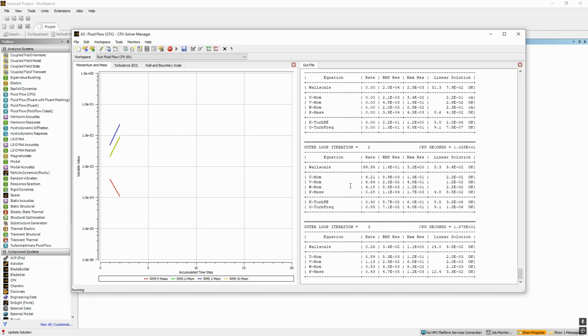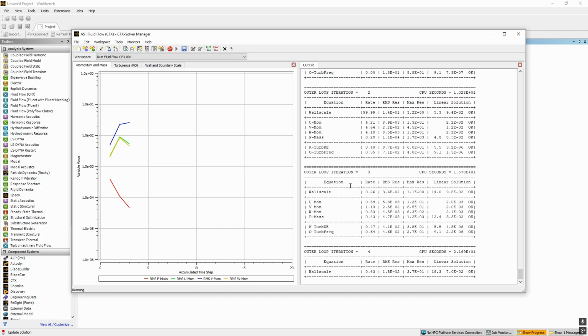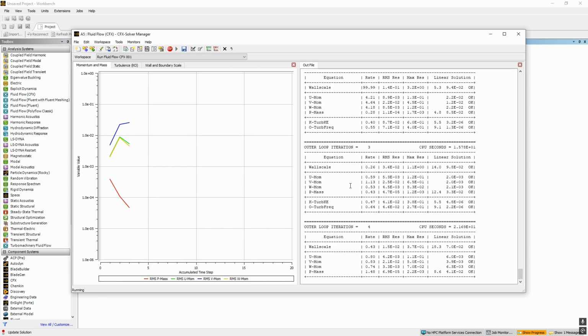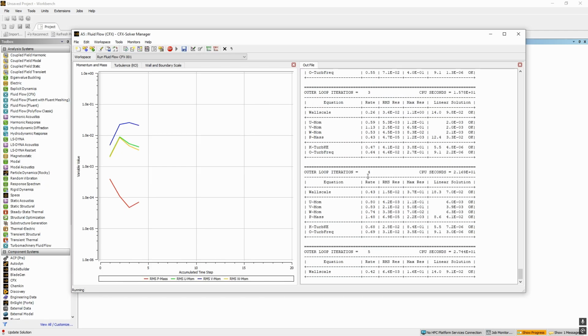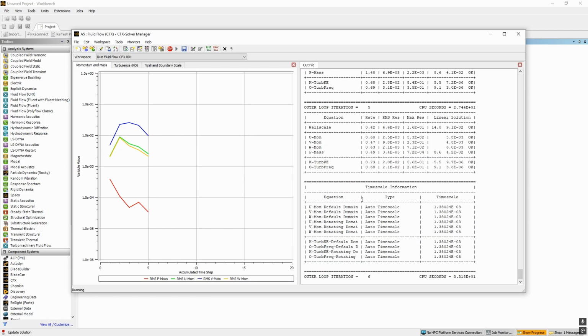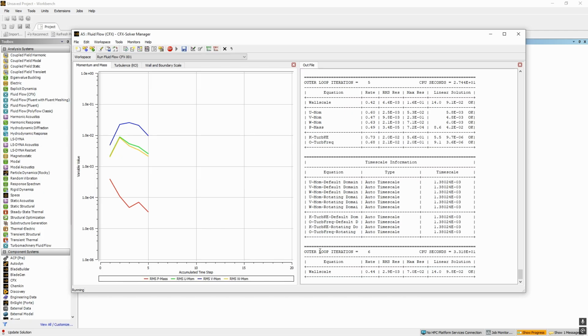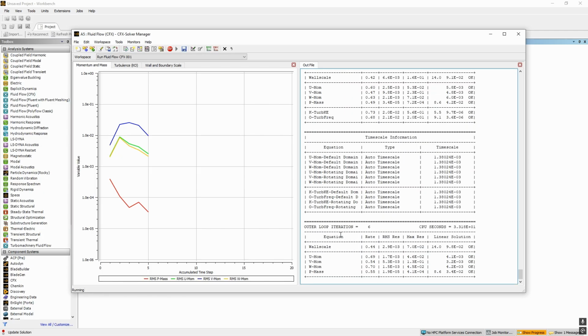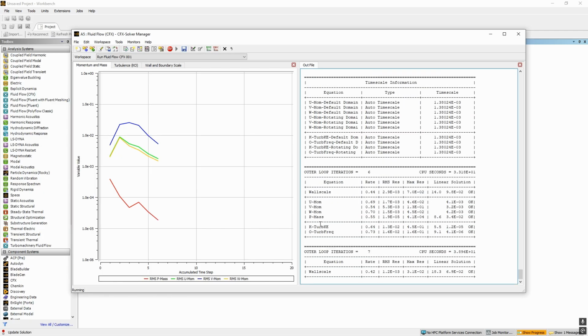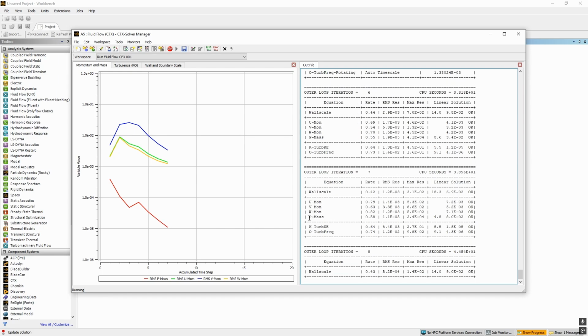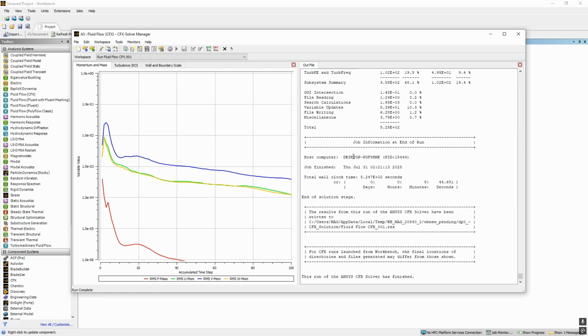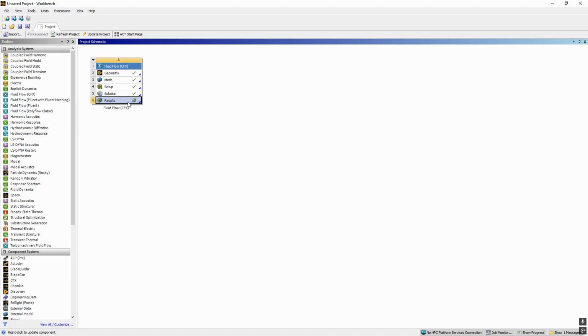But most of the time, for example, if you make a mistake in the interfaces that we defined there, you are going to get an error here, or if you make a mistake with your boundaries, you are going to get an error here probably. So if your solution has started like this, then this means that you first of all defined your interfaces correctly and Ansys is able to understand and read them. After the solution ends, we get this message that says the end of the solution stage, and we can close this window and go to results to investigate our results.